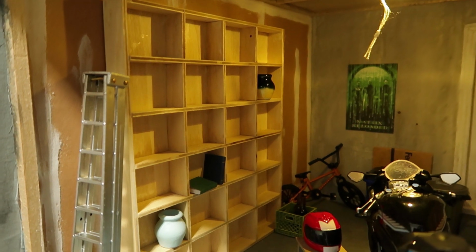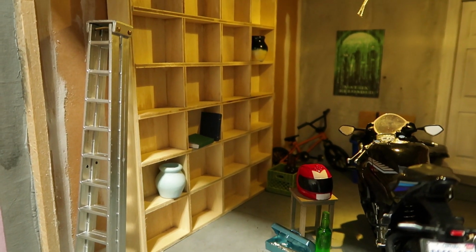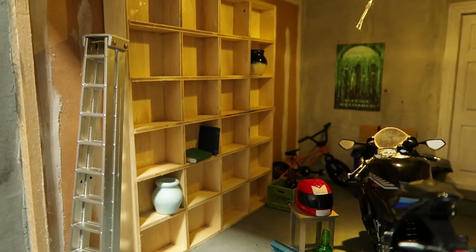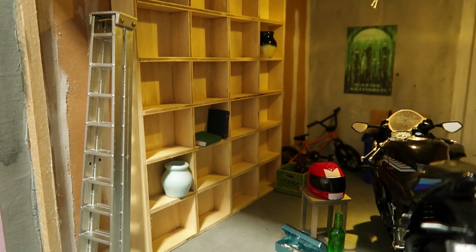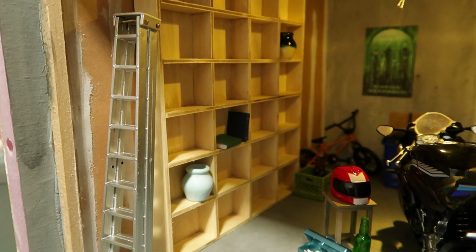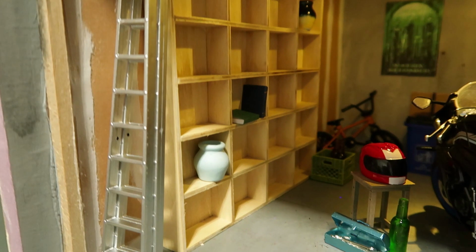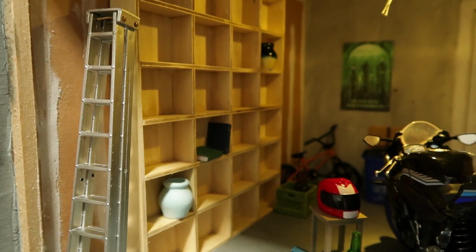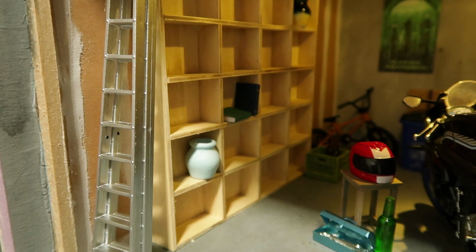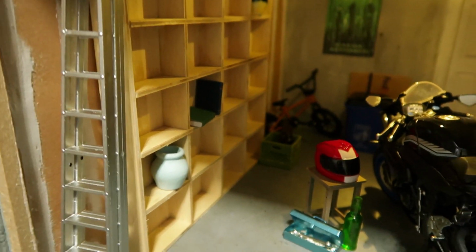Then we have our patented shelf, which we saw in the last 1/12 garage scale video. And I really like this as a garage shelf. It kind of looks like something that people would have to hold all kinds of accessory things. I wish I had a lot more accessories to fill these shelves, but maybe the buyer can go on a hunt and find things to put on here. So far, we have a couple of vases, and a couple of books, and the rest of the accessories are sprinkled throughout this garage, as we will see.